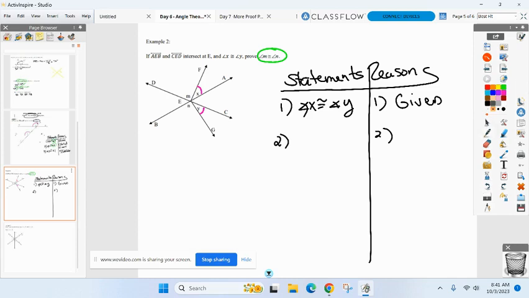All right, let's talk about the two lines that do intersect though. AEB and CED intersect each other. They told me that for a reason, right? They probably want me to look for some vertical angles if they intersect. So I'm going to give you guys time to think about it in your head, see if anybody can pick what type of proof this is. But somehow I need to use X and Y to get M and N. And maybe does anybody see any vertical angles with those intersecting lines up there?